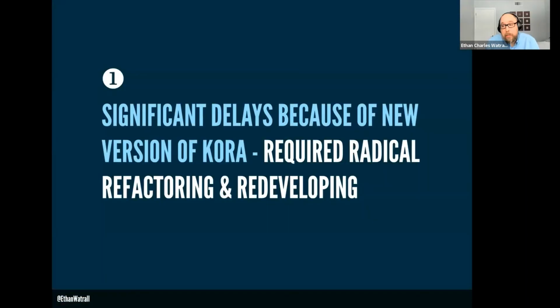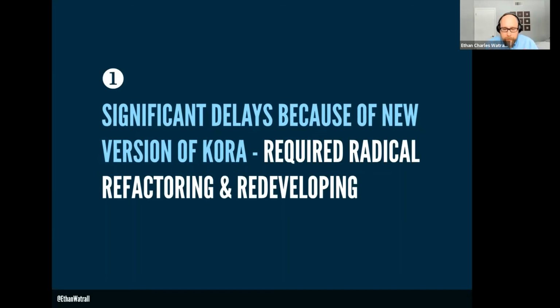The first really big issue, probably the biggest issue with ARCS, is that the project suffered significant delays because halfway through ARCS, maybe 40% of the way through, Matrix actually released a new version of Cora. So Cora 2, which the initial versions of ARCS had been built on, had been around for a really, really long time and desperately needed to be rebuilt, which is a project that we launched into. And again, about halfway through ARCS, Cora 3 dropped. And we had to make a really, really tough decision.